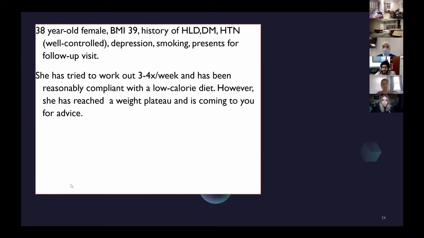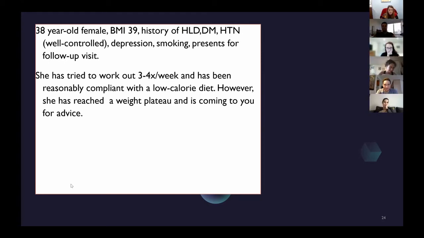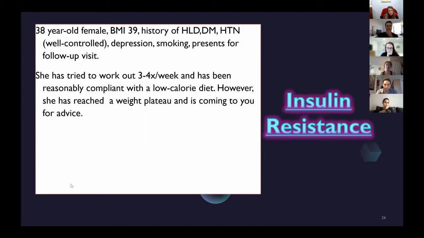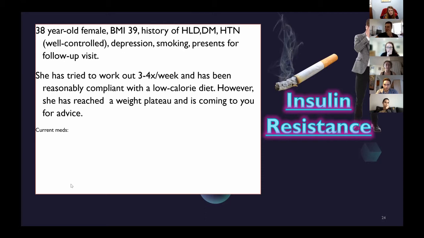30-year-old female, BMI of 39, history of hyperlipidemia, diabetes, hypertension, well controlled, depression, smoking, presents for a follow-up visit. She has tried to work out 3 to 4 times per week and has been reasonably compliant with a low-calorie diet. However, she has reached a weight plateau and is coming to you for advice. Current meds: metformin 500, glyburide 5, Lipitor 40.